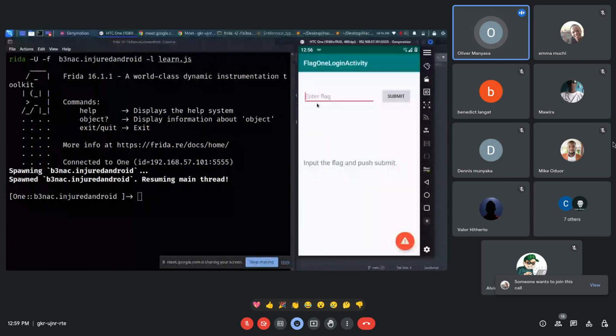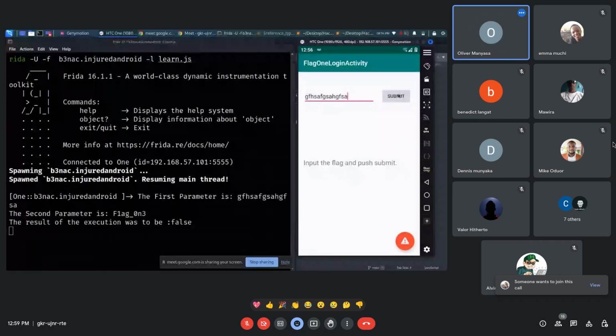So let me just write anything and click submit. As you can see, the first parameter of that function is gf something, which we compare with the second parameter. The result of the execution is false. That means this one and this one do not match, as per how the method was implemented by the developer.